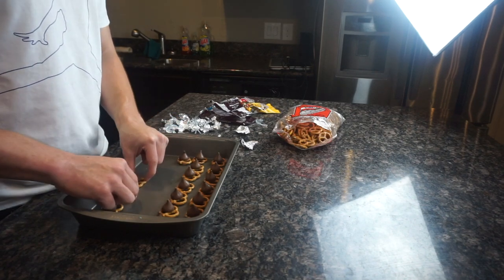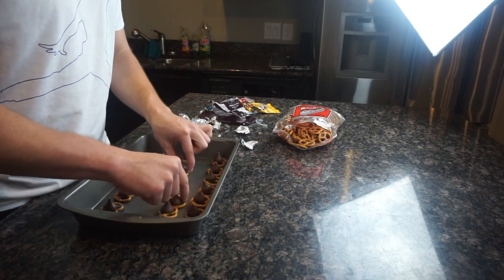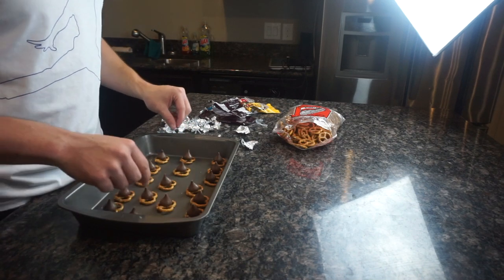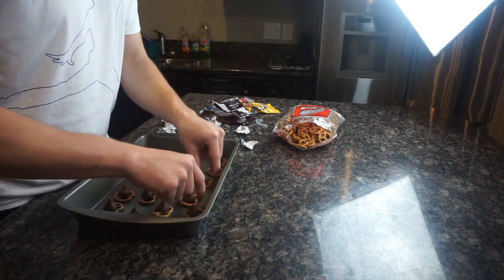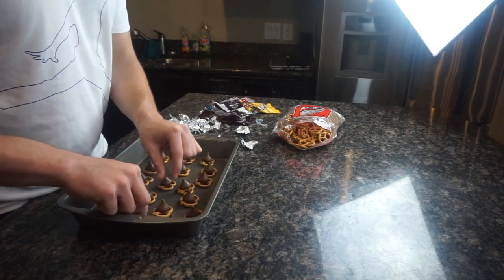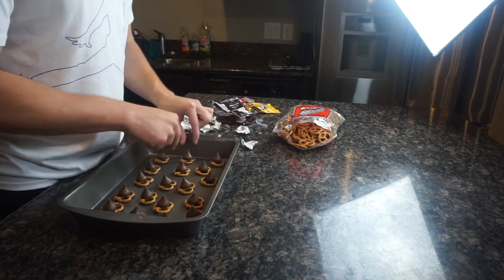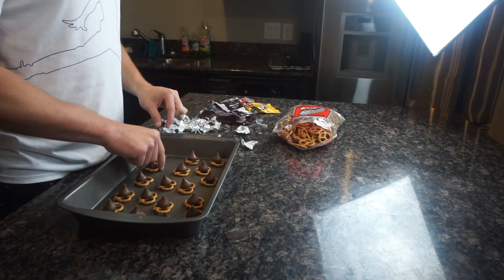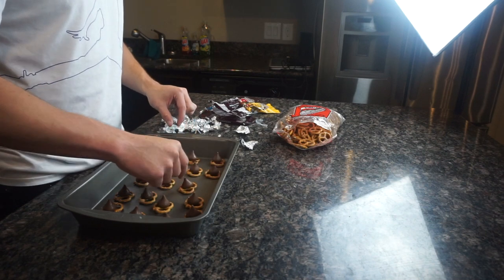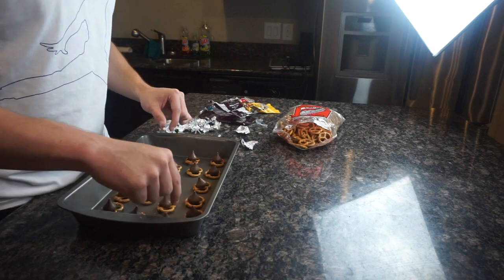So spread these out kind of evenly, if you got enough space. Because now that I got a lot of room, you don't want them all touching each other. You want them to cook properly. So when you put them in the oven to let them bake a little bit, to let them melt, make sure you watch them thoroughly, like, a lot. Because you don't want them to over melt.